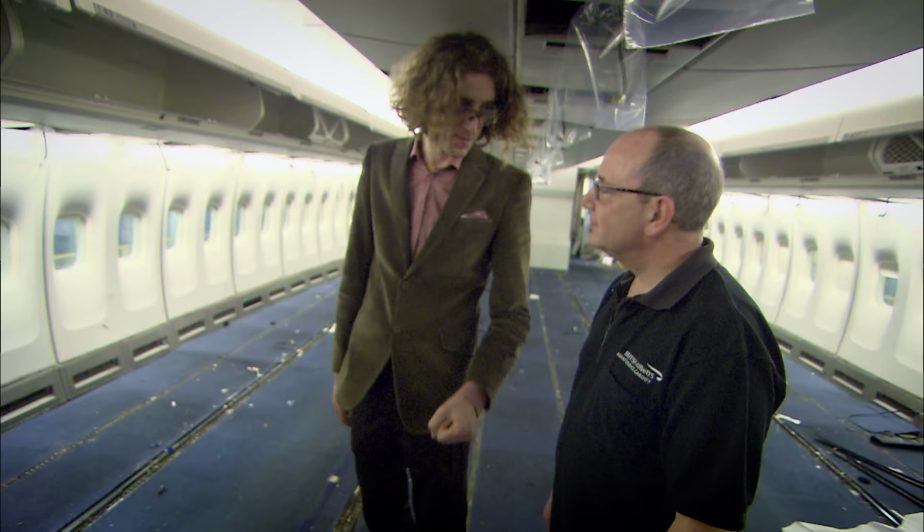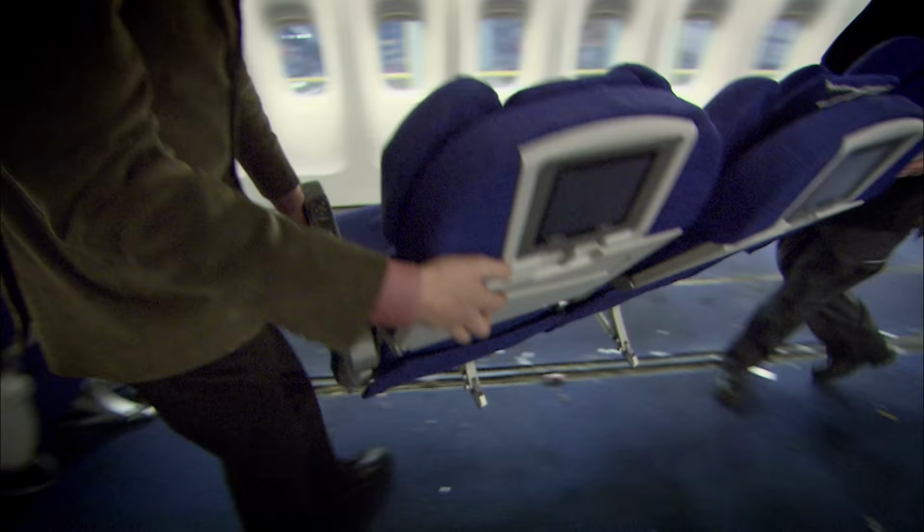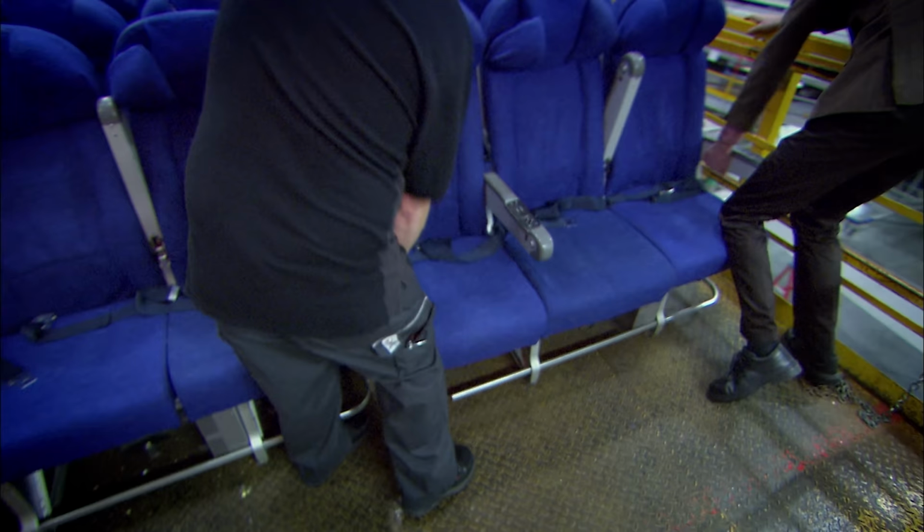Mick, with the right Allen key, to just steal yourself a bit of extra leg room in flight, would that... No, it wouldn't. Not unless you've got a hammer and a drift with you as well. You'd never get past security, would you? No, you wouldn't. They are light. They're lighter than a settee, aren't they? Yeah. There you go, Tom. Done.